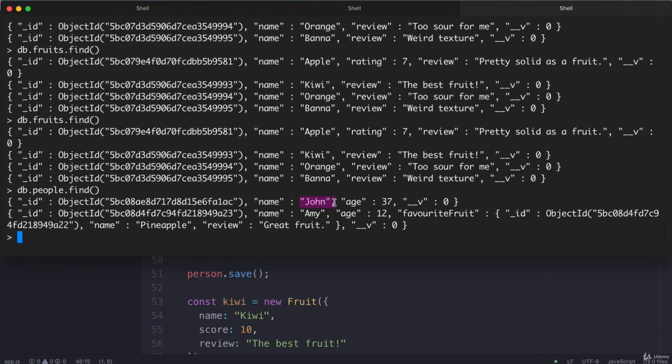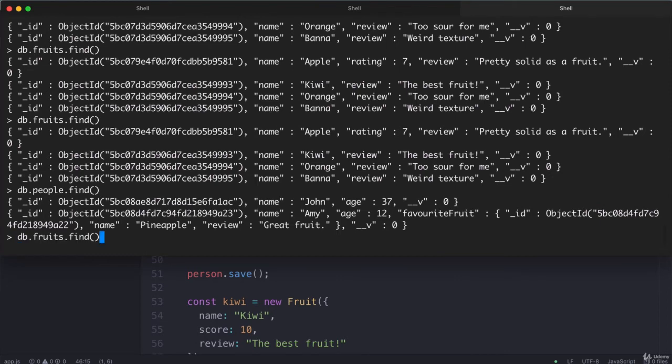One is John, who's age 37, and he doesn't have a favorite fruit. But the other one is Amy, and she's 12, but she has a favorite fruit. And this is an embedded document. So it's a fruit with a particular ID, a name of pineapple, and a review. The ID of this fruit ends with A22.